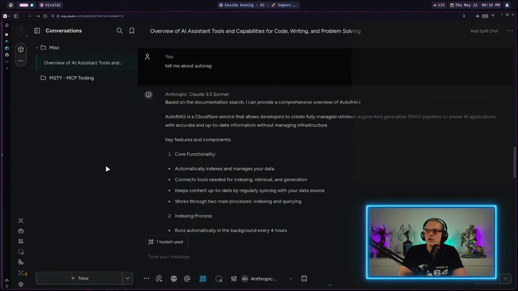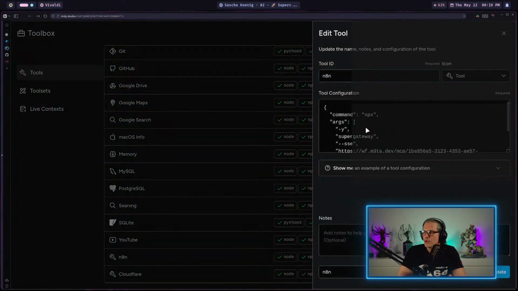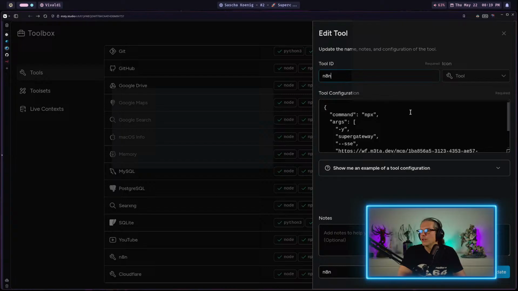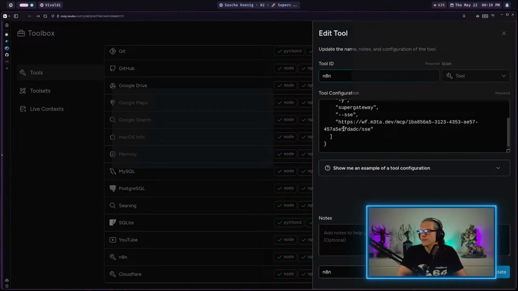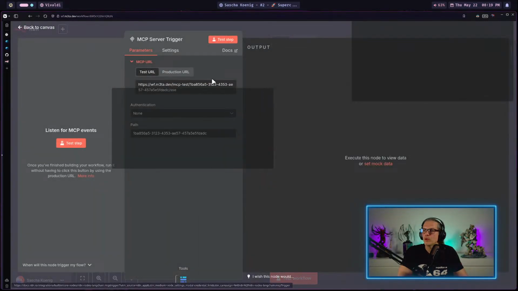and when I go back to MSTY Studio, I can go to my toolbox here. Just to show you this, here I have the URL to my workflow, which can of course also be found here.